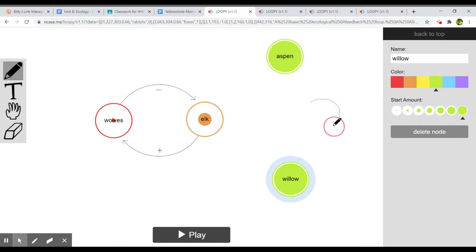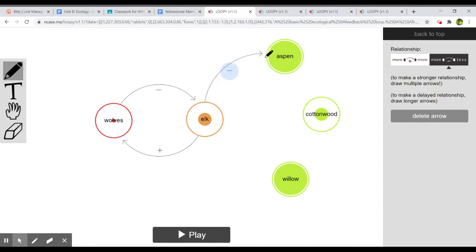And they'll eat cottonwood trees. Let's add cottonwood. And let's say there aren't too many cottonwood trees at this point. Let's say the cottonwood tree population is that third node over. All right, and then we're going to draw some edges. We've just added 3 nodes, but they're just going to sit there unless we've connected them with our edges. So let's draw some edges between elk and aspen.